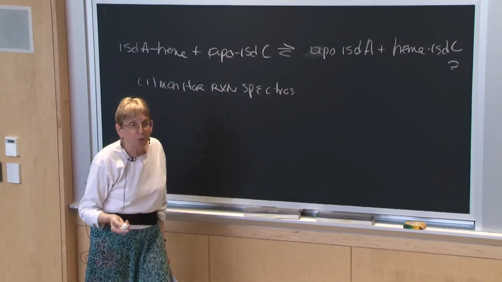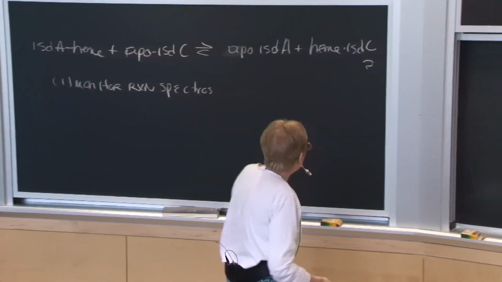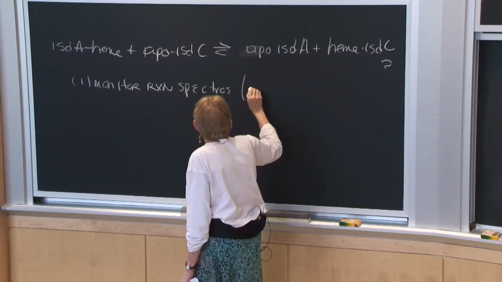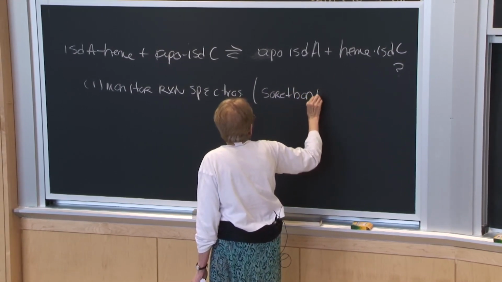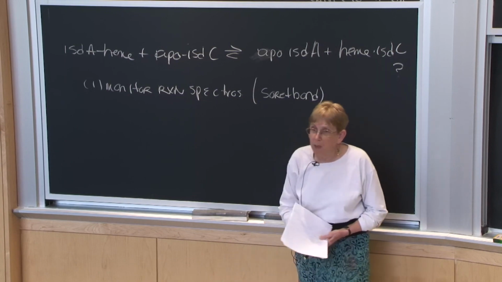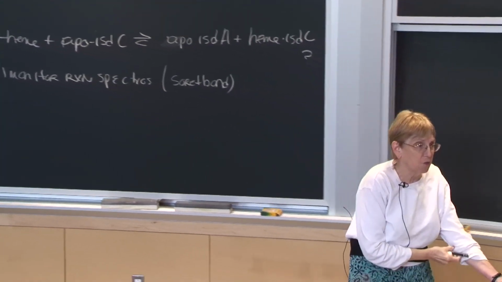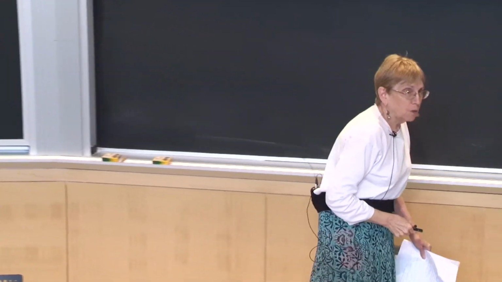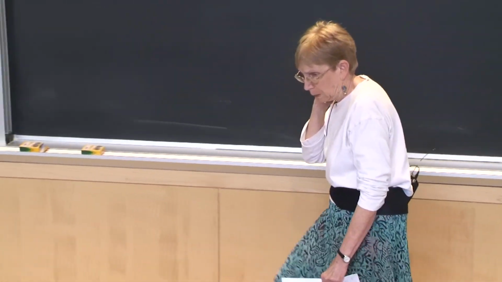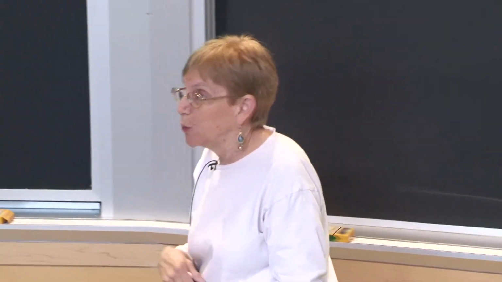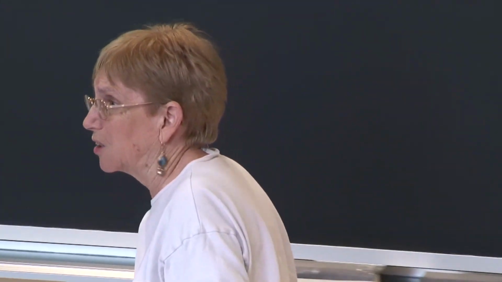Okay, and that's what you saw in your problem set. So we can take advantage of the Soret band, or perhaps the longer wavelength. What other method might you be able to use to monitor this reaction that we've learned about recently in recitations, which hasn't been used in the papers that you've read, but actually has been used to study these systems? Mass spec? Yeah, mass spec.